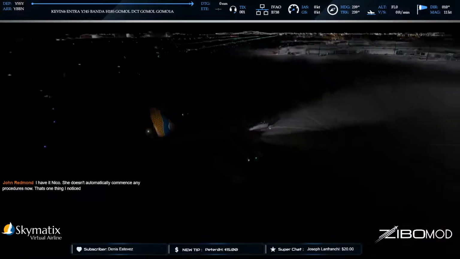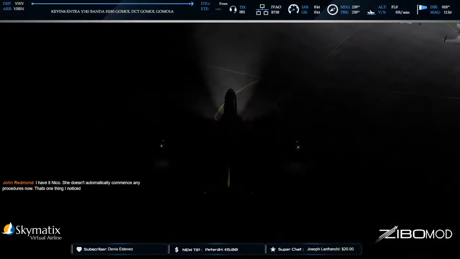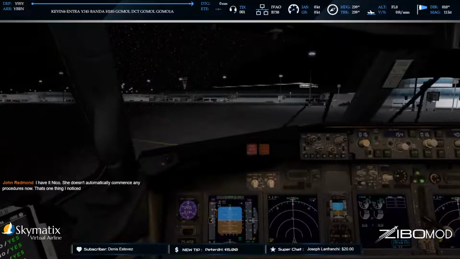How do you get to that parking then? What are all these lines telling me? Okay, just a little bit more.